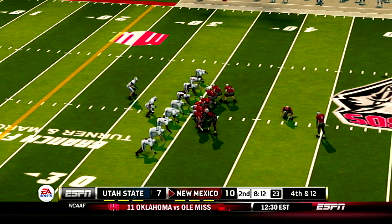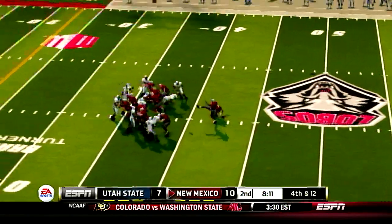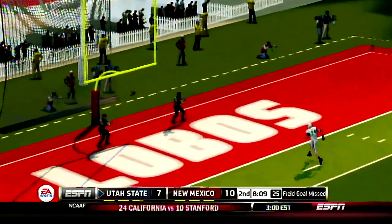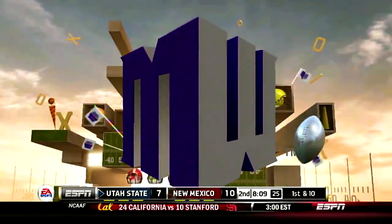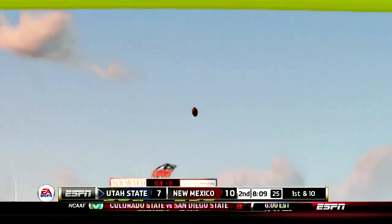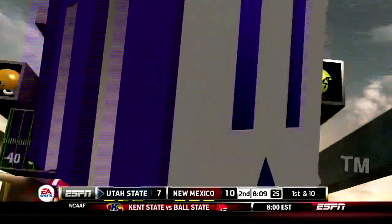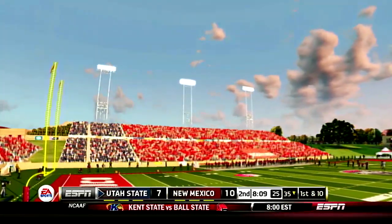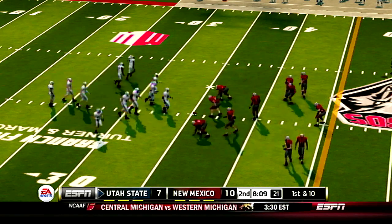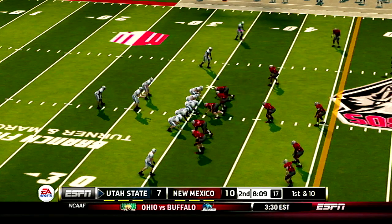New Mexico is up a field goal. It's up. And the kicking team goes to the sideline very disappointed. So our count is still 10-7, New Mexico. There hasn't been too much daylight between these two teams. In games like this, some players try to press too much, and that can cause mistakes.